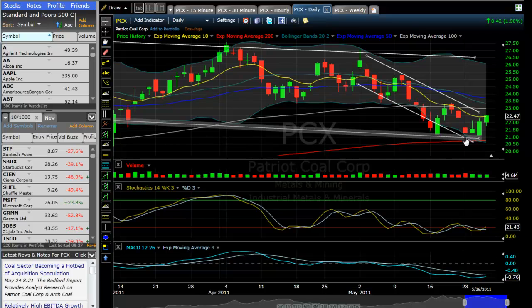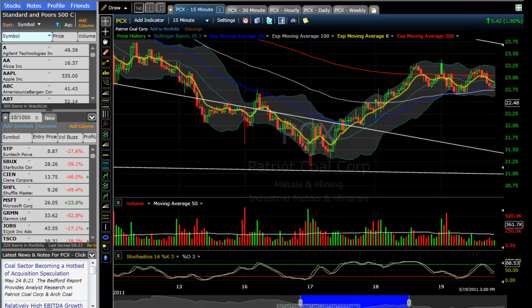So when we got back down to the lower trend line, stochastics was oversold. We got in on the trade yesterday, 2250s, and we held for 2 days. And today we got out when we started to see momentum slow up on the 15-minute towards the end of the day. Okay, we got out here.